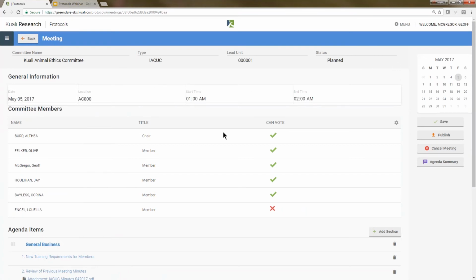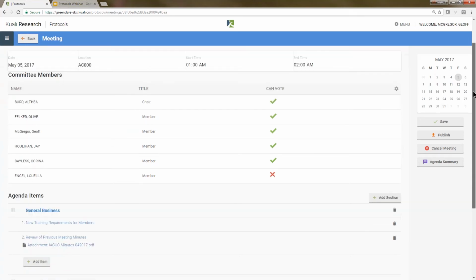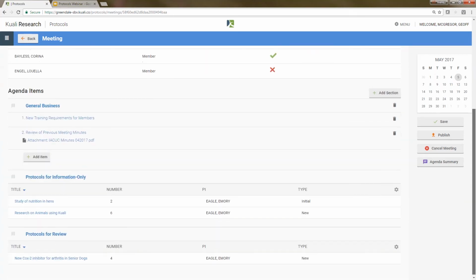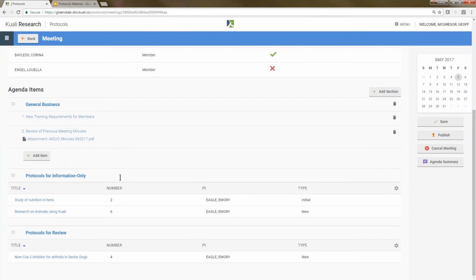Some of the information provided here is pulled in from the system. So you can see the committee members. It indicates their title on the committee and whether or not they can vote. So if you have some committee members who participate but do not have a voting status, you can easily track that in your meetings. I can scroll down and see that I've already added some agenda items, and I have protocols in two categories.